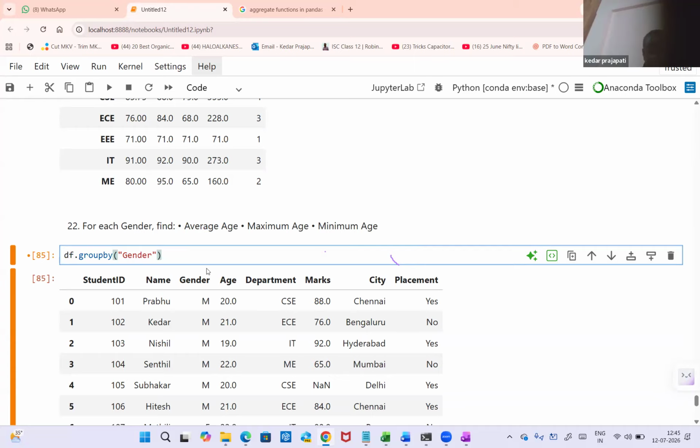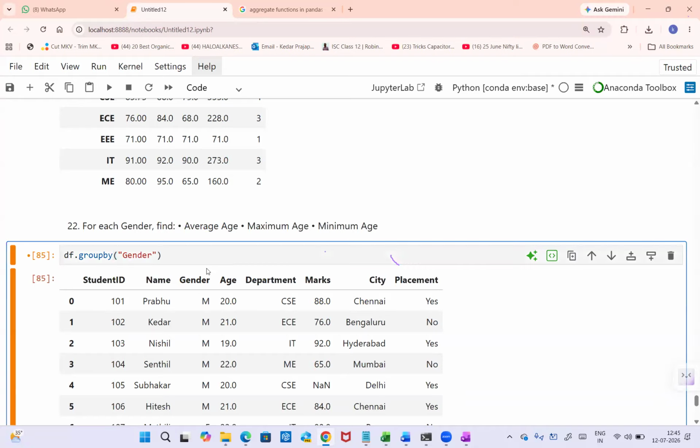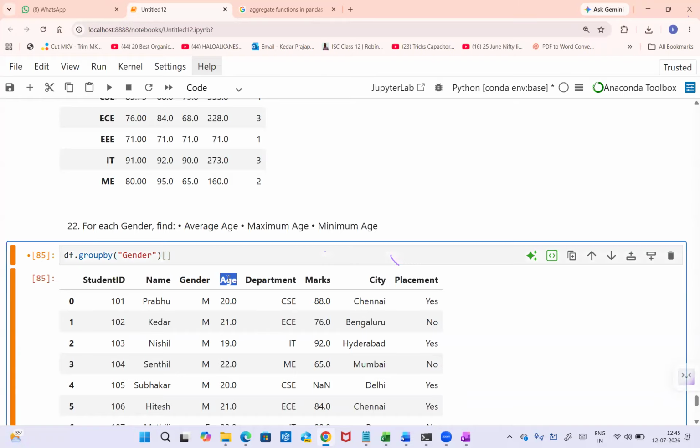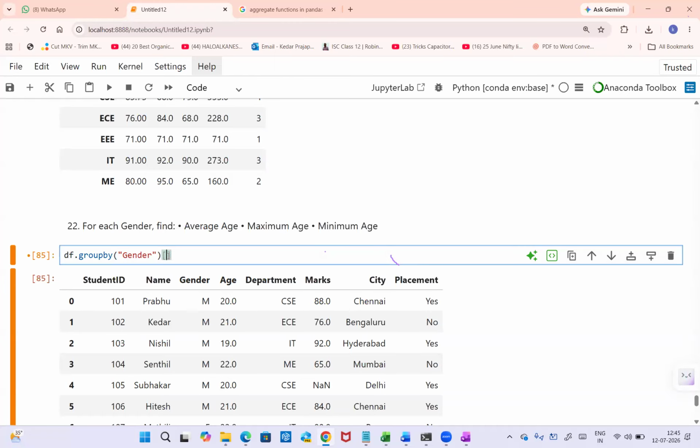Then average age, right? Which column will come? Age, square bracket, age. Then dot aggregate.